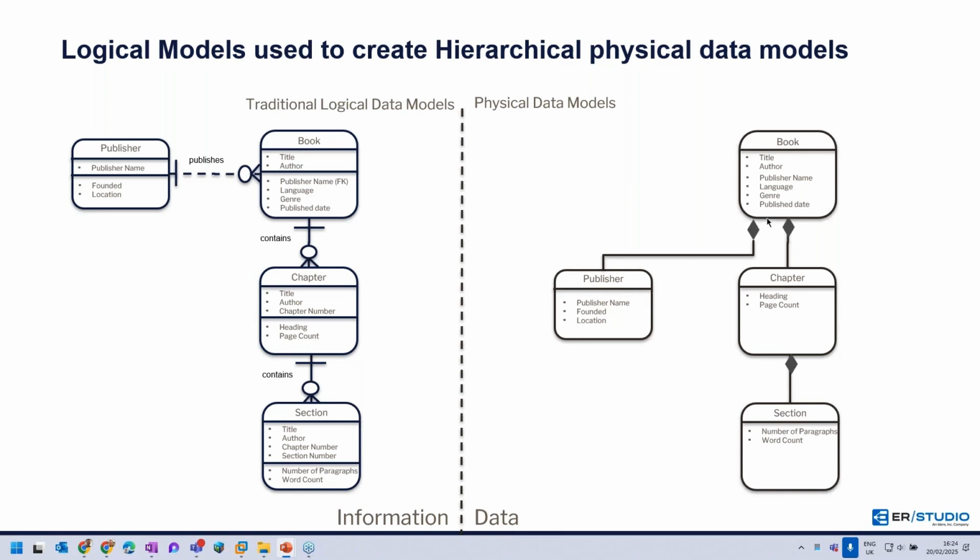Now you'll see, if you're really paying attention and have good eyesight, the notation's a little bit different here. And that's because we're representing these as what are called containment relationships. So what we're really saying here, if we look back at our JSON file, we had a book, and the book contained chapters. So this containment relationship is indicating that a book contains chapters and a chapter contains sections. So it's very similar and very natural to work with if you're used to using a data modeling tool like EOS Studio, but there are a few little differences in how things are represented.